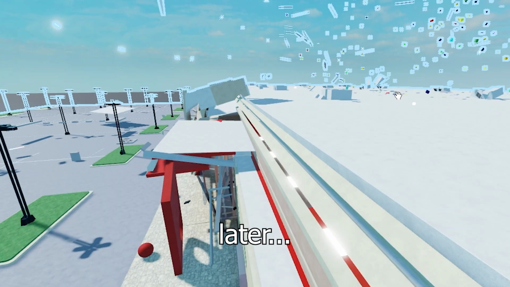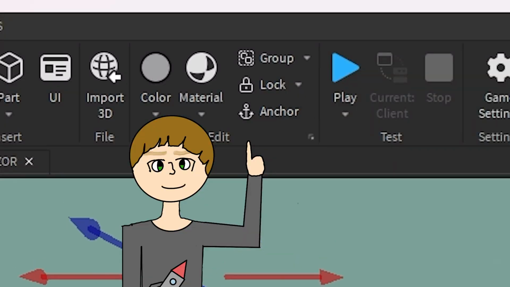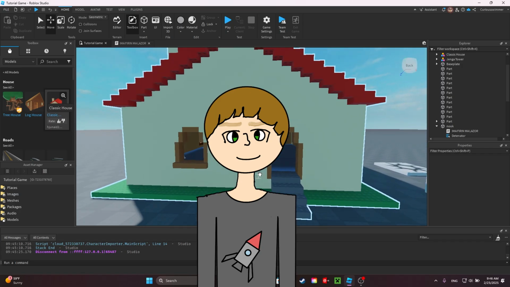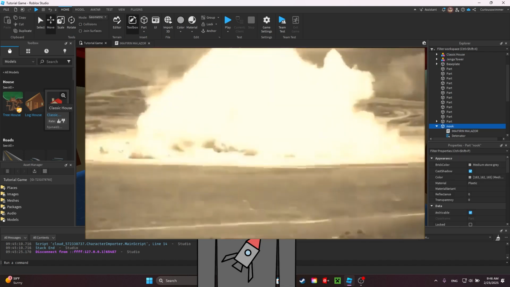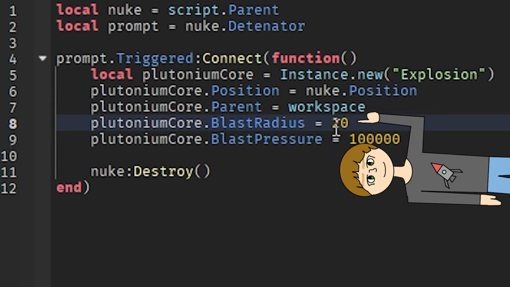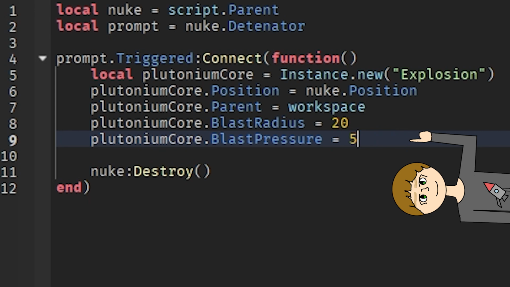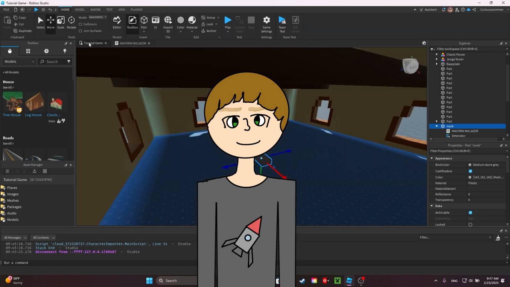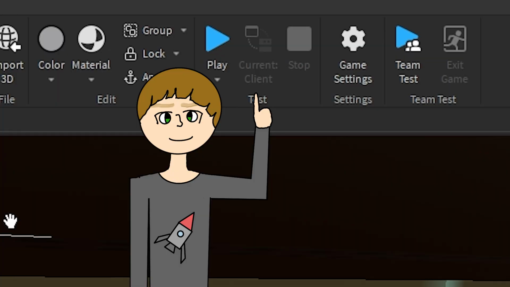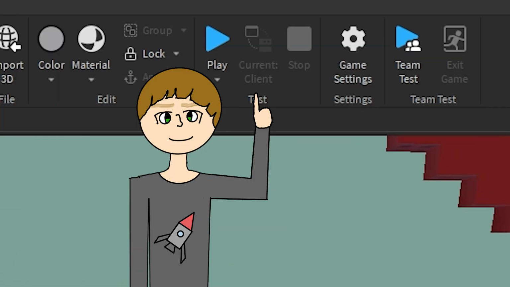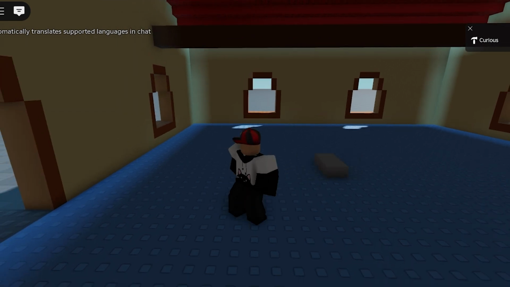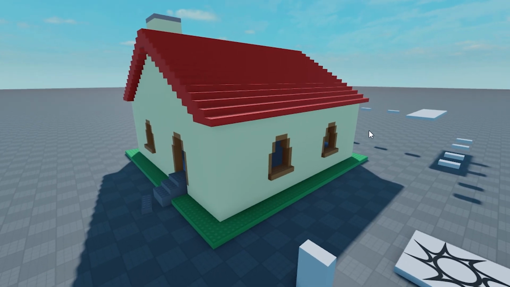Oh my PC! So we're going to unanchor the classic house, and because all the parts are joined together using these studs, the house won't actually fall apart until the explosion is set off. So I'm going to bump the blast radius up to 20 and the blast pressure up to 500,000. Actually, no, we'll start at 100,000. And what I'm going to do is go into the server view whenever I test it because the explosion will run a lot faster, right? Interact, quick, go to server view, see how this looks.